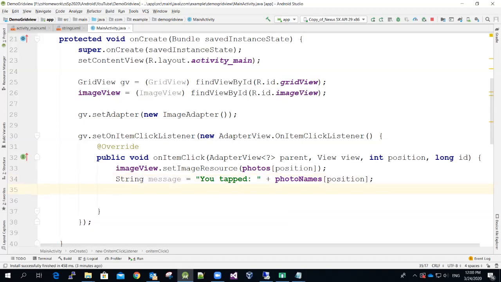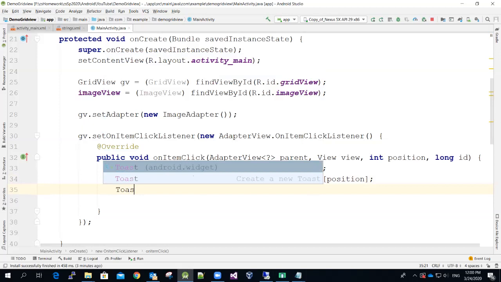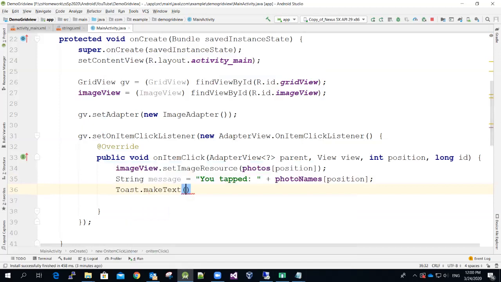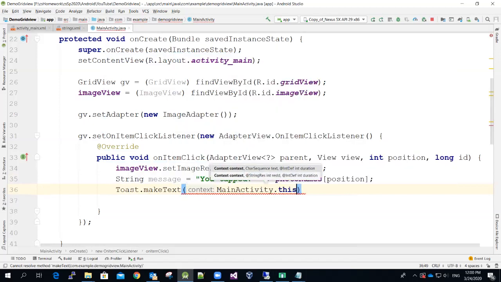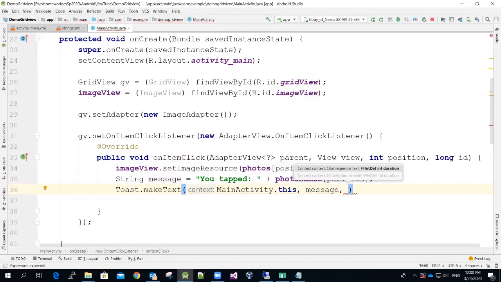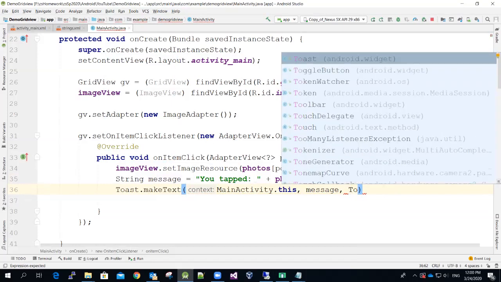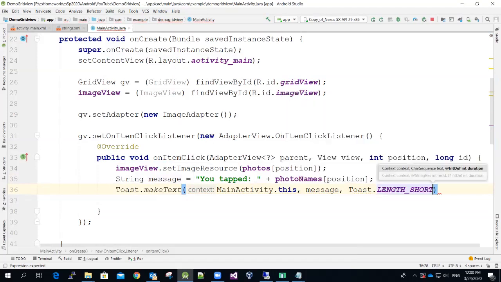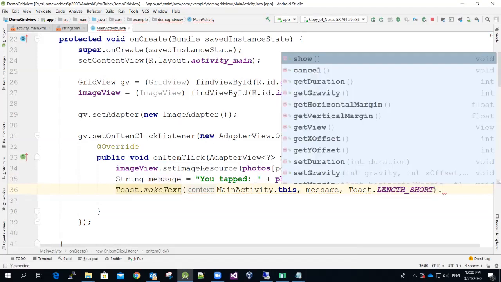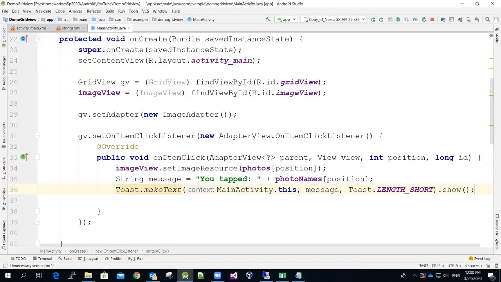Then now I can call Toast.makeText, and the first parameter will be this activity, so this screen, and the next one will be the message I want to display, and the next one will be how long I want to keep the message on screen. I will just use short, and then remember to call show.